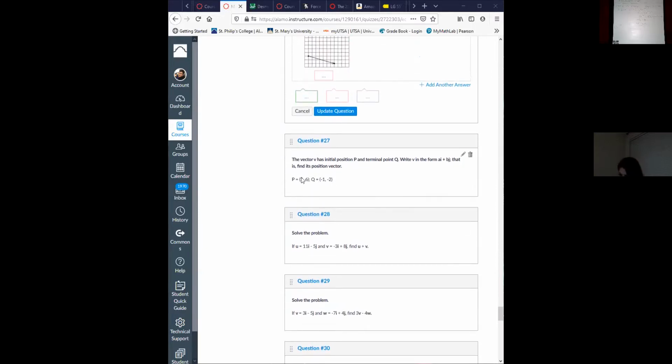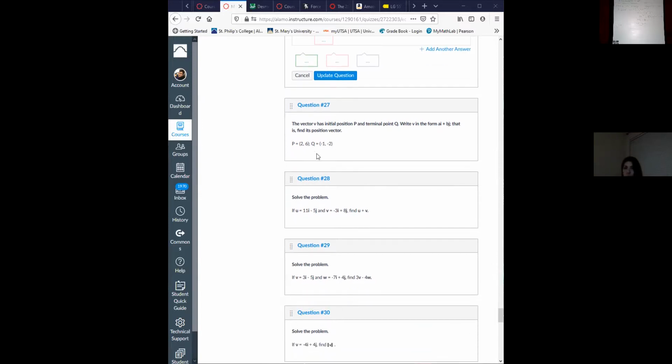Do you remember how to find a vector given 2 points? This is where you have to use the formula, right? X2 minus X1. That's the right one, right? Yeah, you just subtract the final point versus the initial point. That's it. So -1 minus 2 and 2 minus 6. And that's it. You guys want to do 27 or some? Do you guys remember this? Can we do 27? Yeah. Let's do 27.